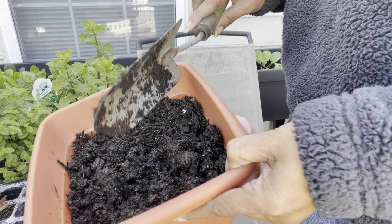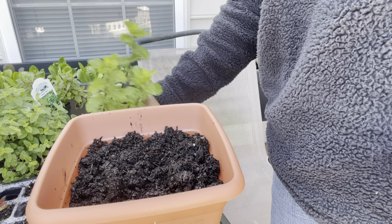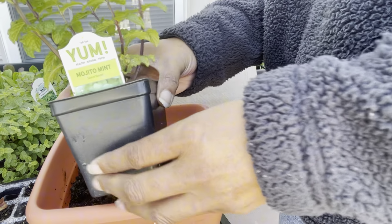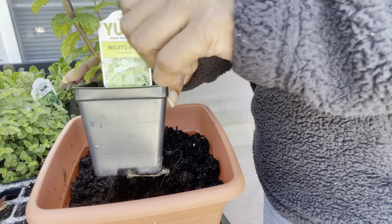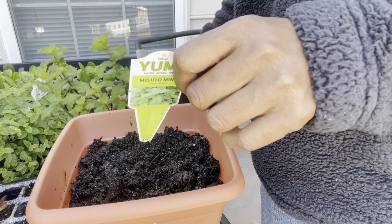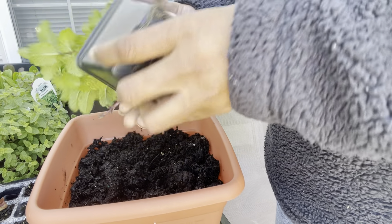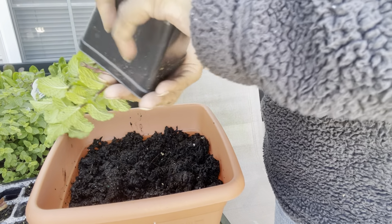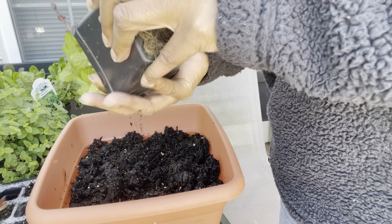It's quite invasive. It is pretty good for deterring pests. And I don't think critters like the smell of it either because it has a very strong smell. But yeah, we're going to put this mojito mint in here. And I'll give you a little bit of information about each one of them when we get closer to the end of the video.